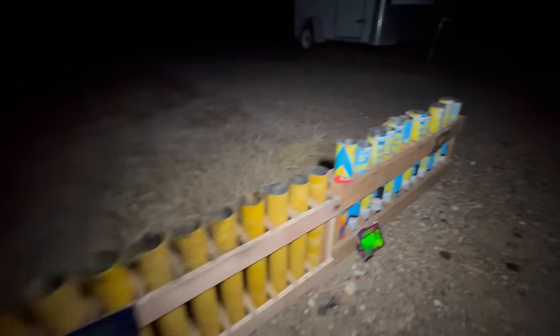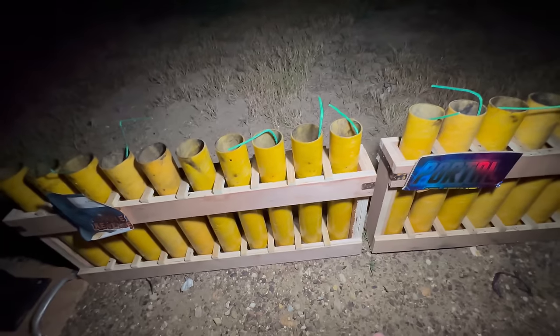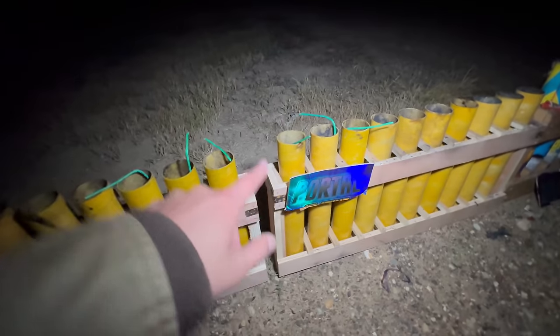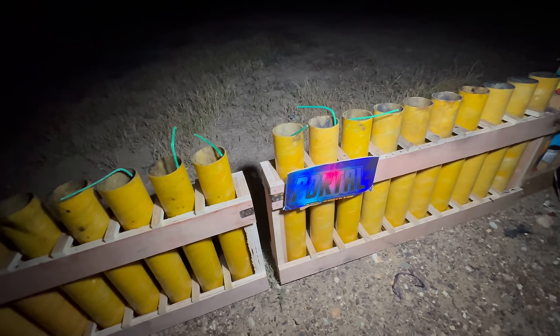All right, so those were pretty good, although it looks like we only got two or three perfect rings. But now we're gonna do the portals. And remember what I told you guys earlier on in the video? If they can pull this effect off, I will be absolutely stunned, and I think Garrison will too. So Garrison, you're gonna have to get far enough back to see this effect. I'm excited. Okay, same thing on these, got two camera angles. Let's see what happens.